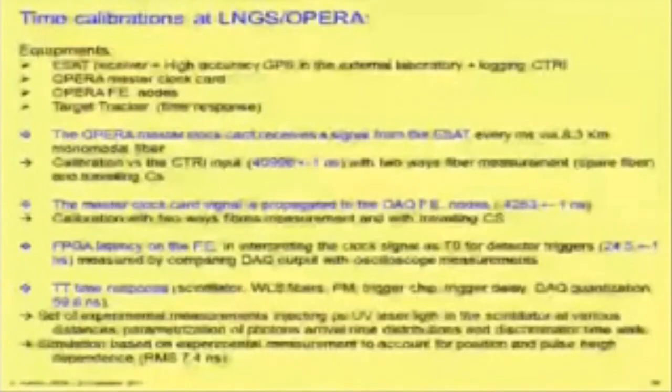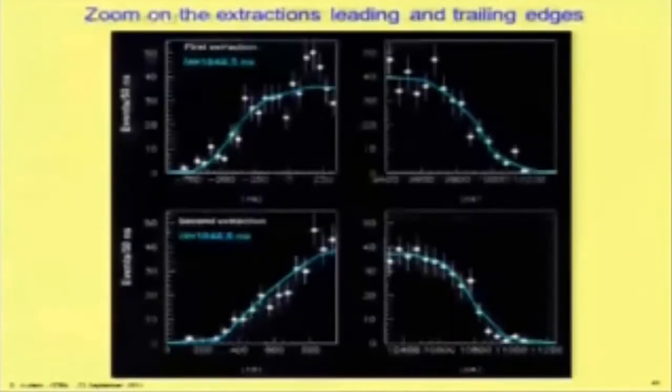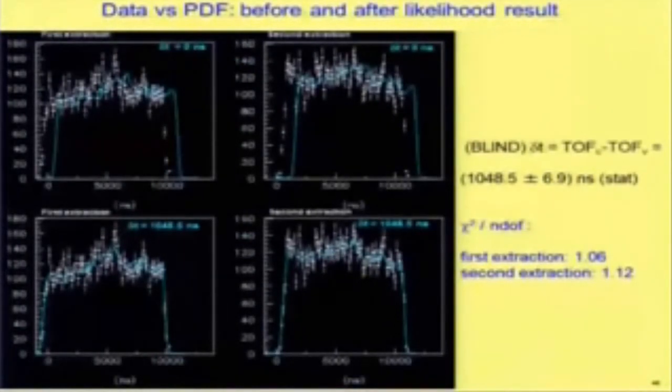I'm going there. Just a second. My question is, what are the parameters? You also have a normalization parameter, not only the shift. You must have also a normalization parameter that you can play together with the shift. And looking at the other picture, it seems to me that if you would allow a different normalization, even the delta t equals zero would not be so bad. In other words, you have two things to worry about. One is the delay, the moving, but you also have a normalization, and the two things could be played together.